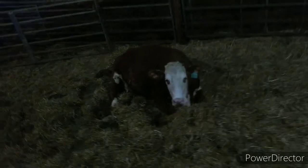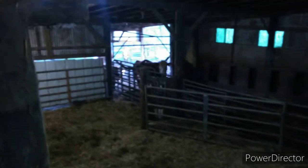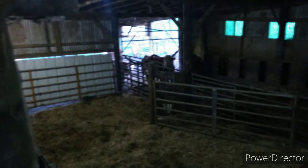And her bag is just about to start dripping. And still no calf. It'll come. And yeah, there's Bam Bam, standing there scratching his back. A couple babies in here and a couple mamas.